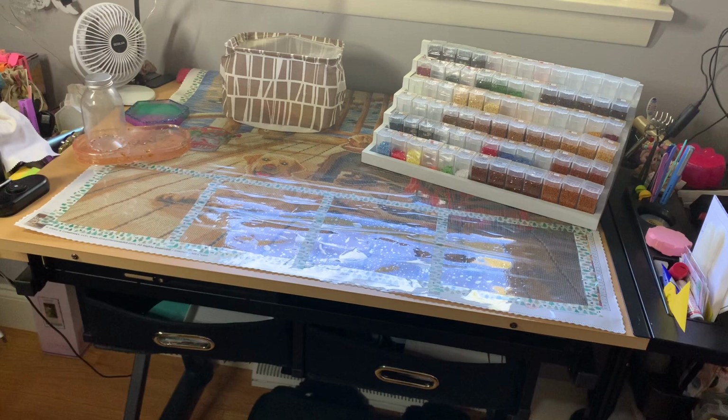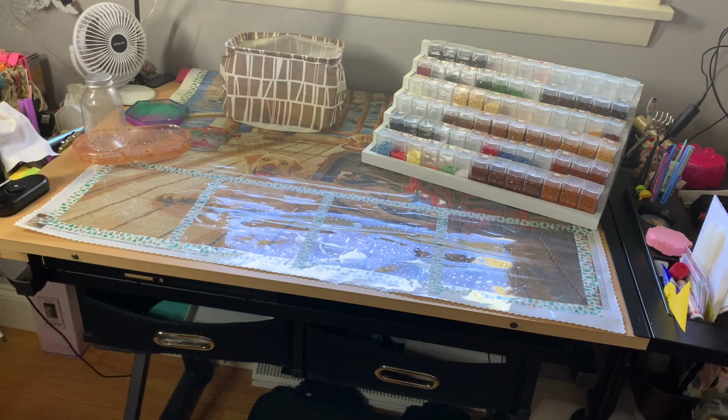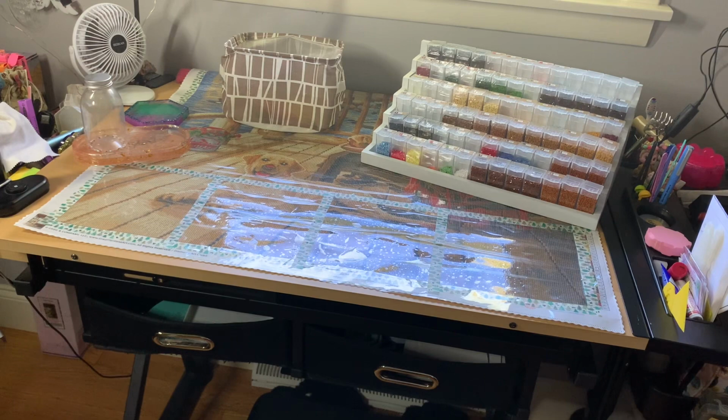I do all of my diamond paintings for the most part over here unless we're not home. So this space is very versatile for smaller kits as well as larger kits. I definitely feel like I have enough room. And yeah, that is today's video. It's definitely a long one. I was looking at all of my clips and I was like, oh my gosh, this is gonna stink to edit. So that is what we've got going on there.